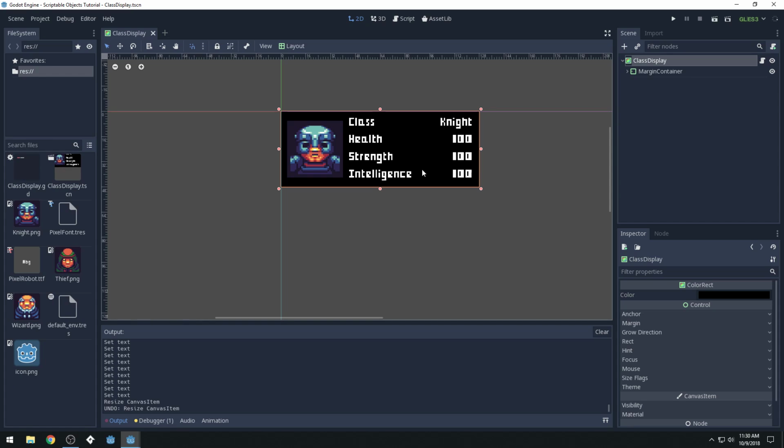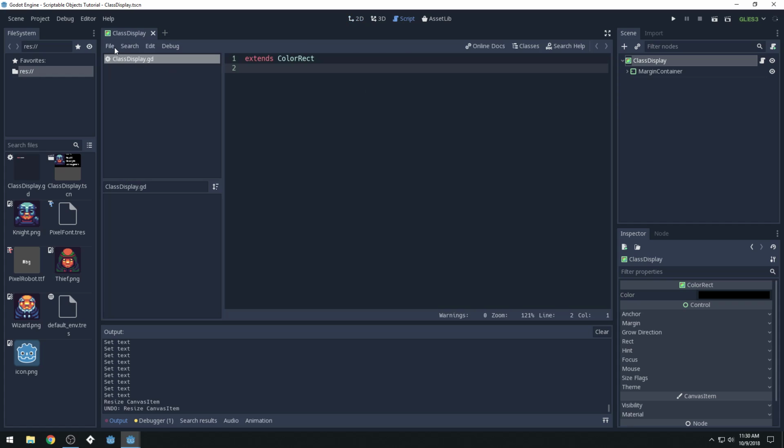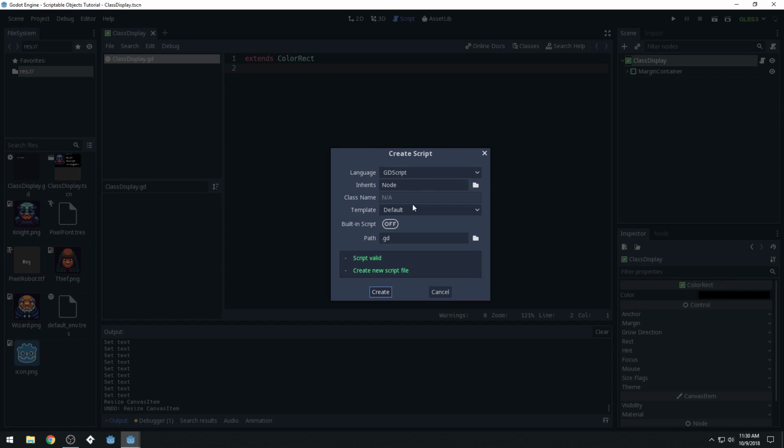Now what we need to create is our first scriptable objects. And so the way that we can do this is by creating a new script. We'll come into scripts, we'll do file, new script, and you have this inherit from resource, like this. And we'll call it class stats.